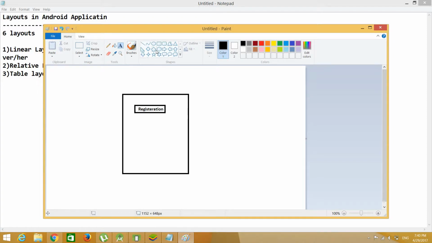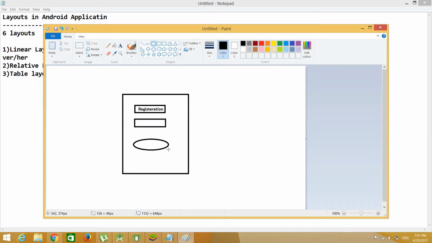For example, if we go for linear layout, vertical orientation, we select it. Later in programming I will show what the orientation is. So if we select that, the components will be displayed in this manner, one down from another.